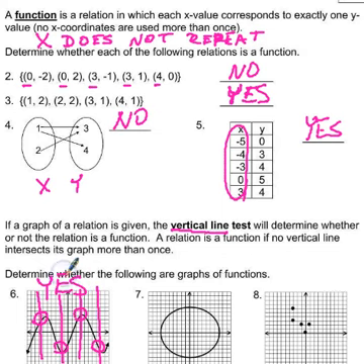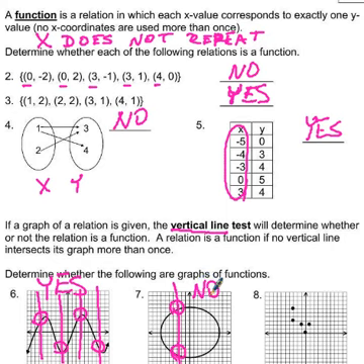Okay? Now, if we have a graph like this, and I draw this through, definitely hitting the graph more than once. I'm hitting it up here and down here. So that means I have two x values that are the same. This point over here is, looks like to me, -3, 6 or so, and this one down here is -3, -6 or so. So you have two values of -3, so definitely not a function.